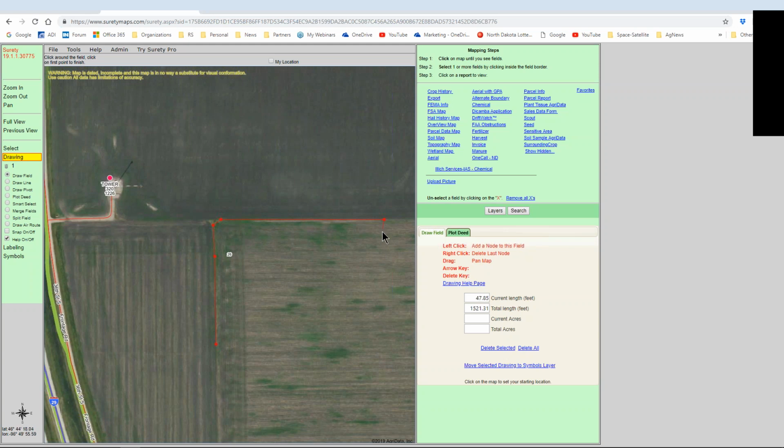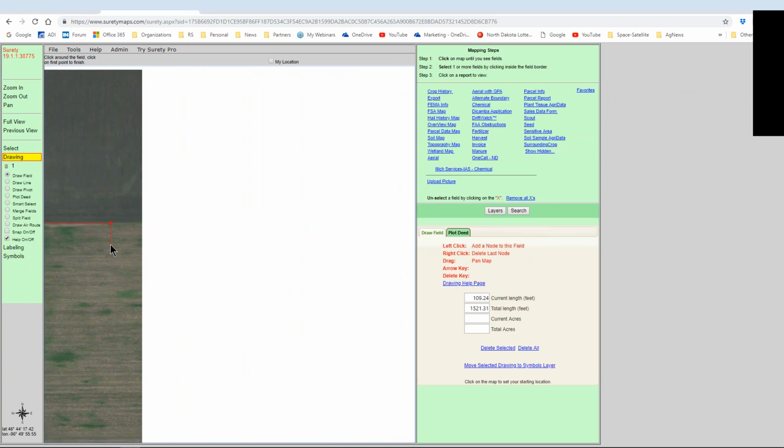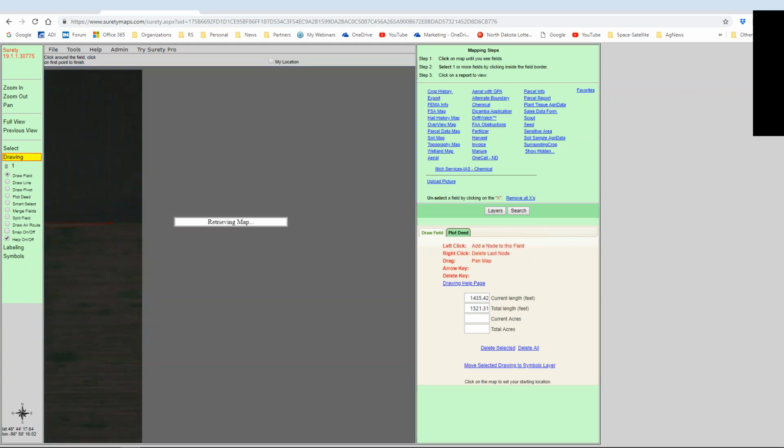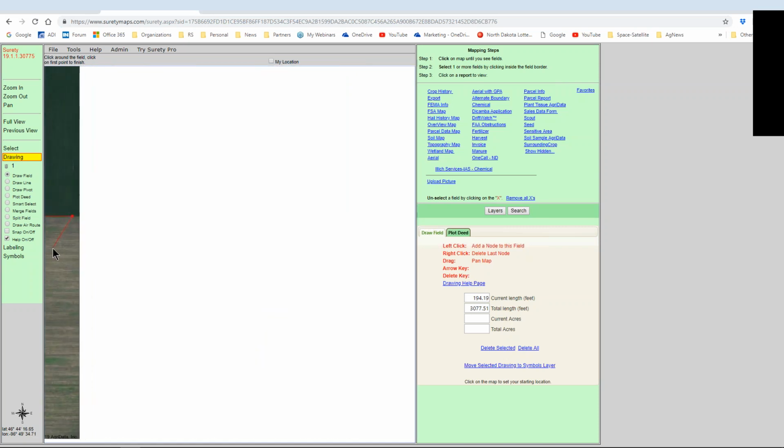So just move off the node, and instead of just left click to create a node, you left click and hold. Left click and hold, and you can move your map in any direction. When you're done, release, and now you can just continue drawing. You can also zoom in and out using the scroll button too if you wish. Again, to pan, move away from your node, left click, hold, and move your map.